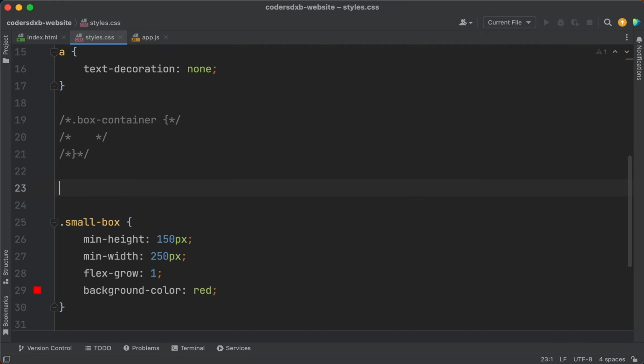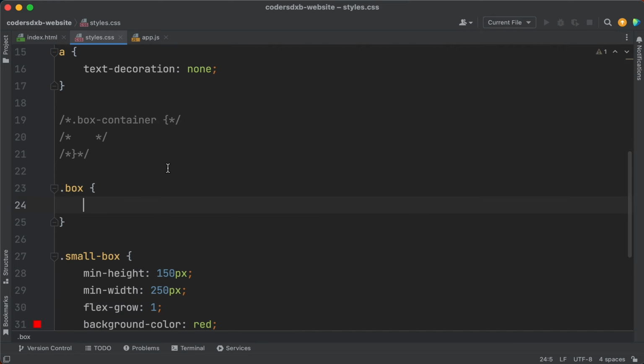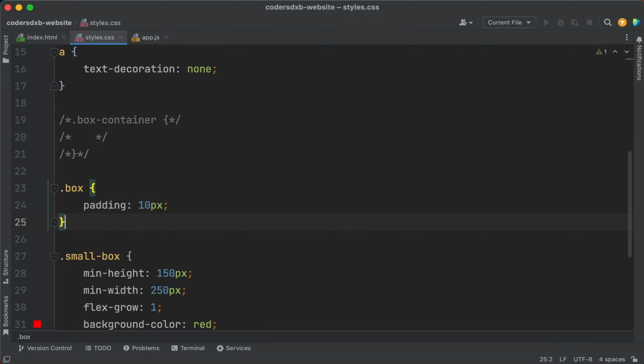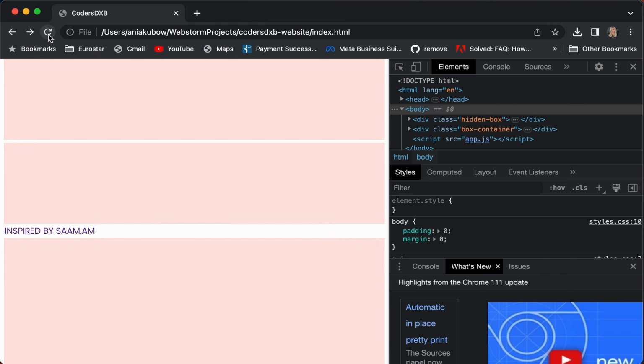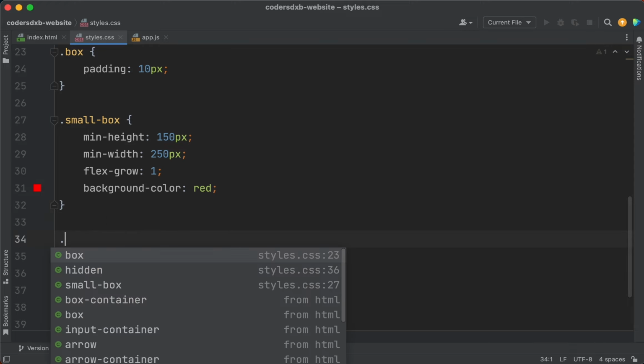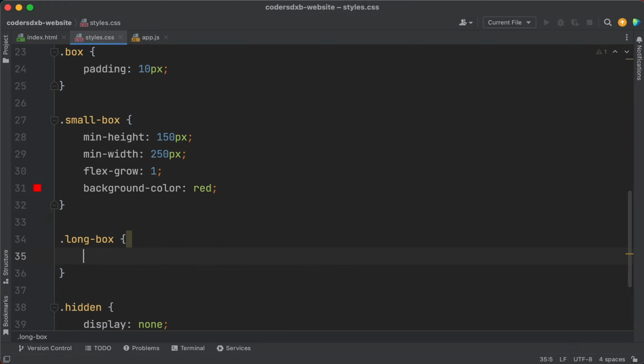Of course, you can't really see much. Let's also grab anything with the class of box. So all our boxes, whether they're small or long, are now going to have a padding of 10 pixels as well. Okay, so there we go. Great. Now let's also pick out anything with a class of long box.